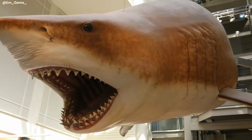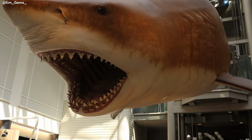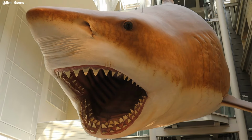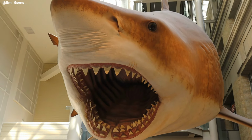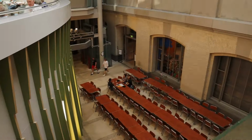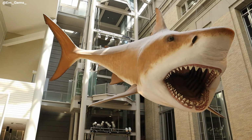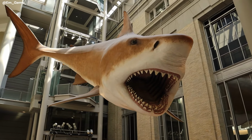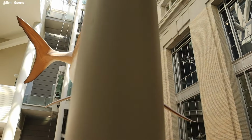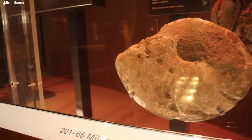And then they even have a life-size model of a megalodon just next to the cafe. Here you can see it, and I've never actually seen a model of a megalodon, and it was quite magnificent to see it. It's a pretty scary looking model, but in the best way. You can literally sit below it and you've got this humongous shark just hanging there chilling. To be honest, I'm looking at those teeth and I don't even think that's life size. I think that's definitely a younger megalodon than they could have got.